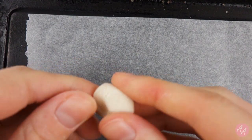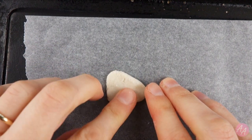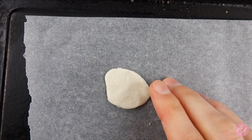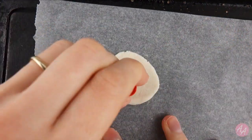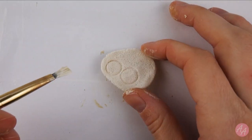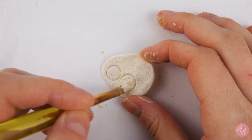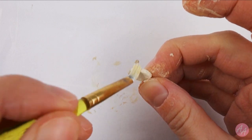I'm also going to flatten some salt dough directly onto the baking paper and use the pen lid again to imprint some circles, this time not going all the way through. Once the salt dough pieces have dried out in the oven, I'm going to paint them. They're already a pretty realistic cookie dough colour, so I'm just matching that colour.